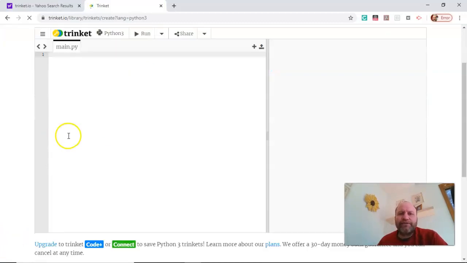So if you look at this left-hand side is where you're going to type your programs in. I'm going to print hello world. That is your typical first program that you write on anything.